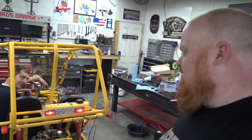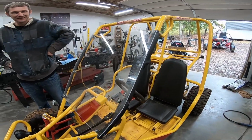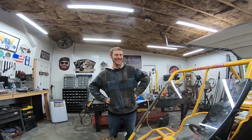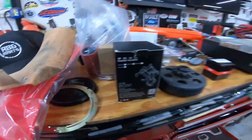Yeah. So she's running. So we're going to take it for a little rip in a minute. Look at that. Someone put a windshield on this thing. It's pretty sweet. You're getting the gut view. Yeah, that's the view my gut gets every day. That's what my gut's staring at when I'm working on the workbench.